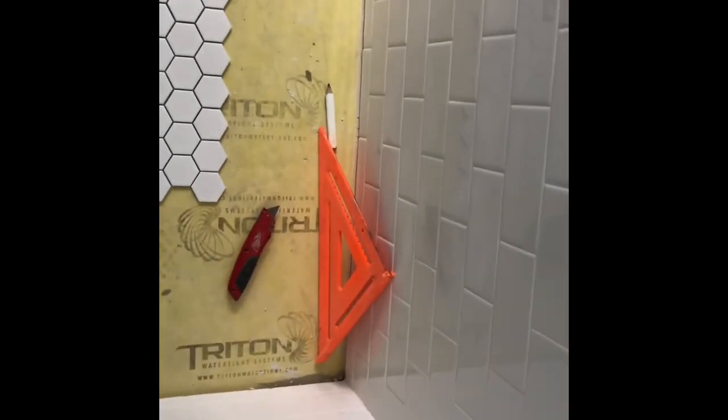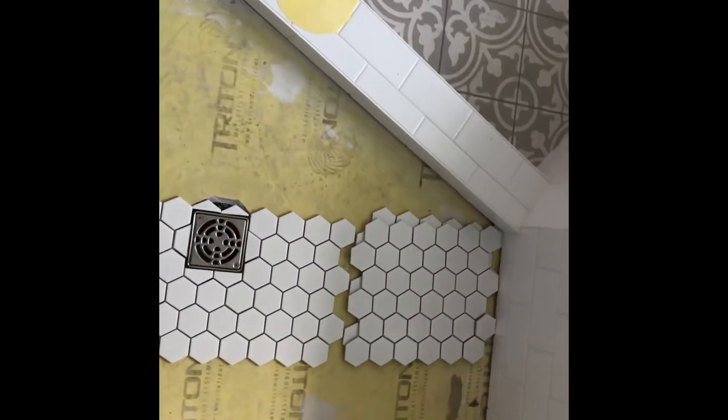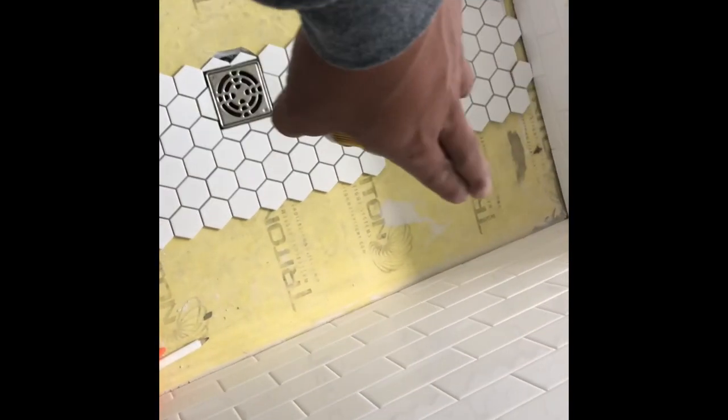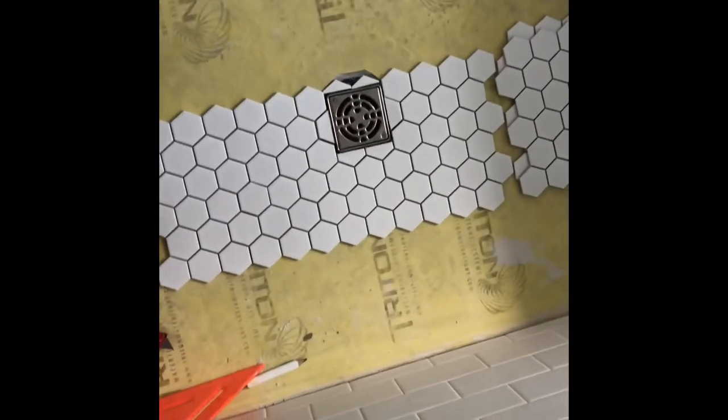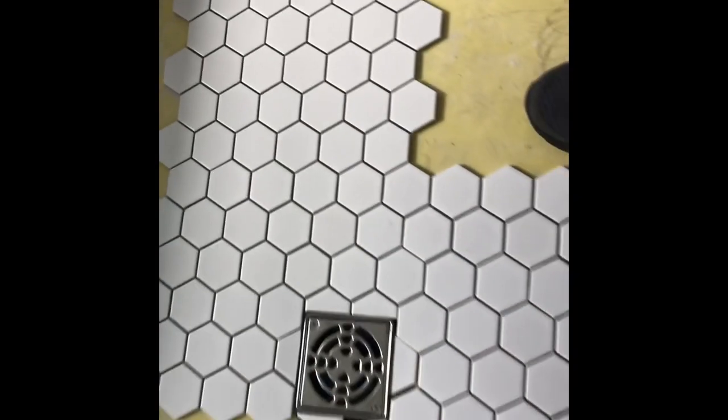Now, I know these walls are straight and square because I prepped the shower, but you should always run a straight edge and make sure this wall and that wall and this wall all are perpendicular and square. If not, your cuts are gonna have to be one size over there and then maybe a little less, a little more, depends on your shower. Don't ever just take one measurement unless you're sure your walls are straight. So we got our cut nice and snug. See how it slid right under that tile.